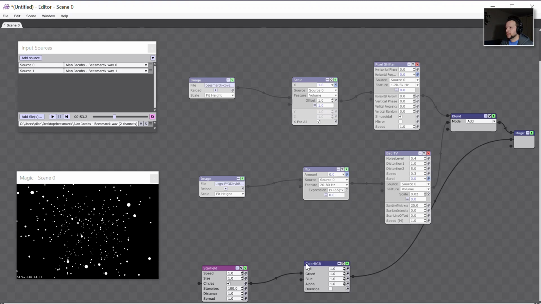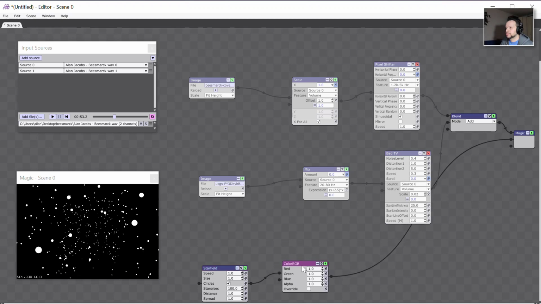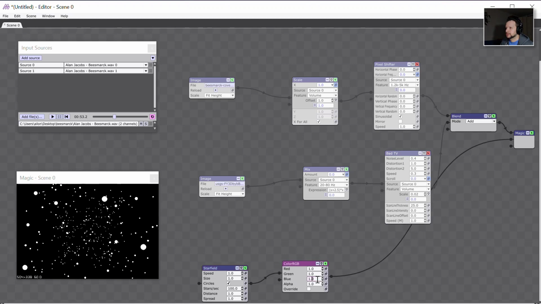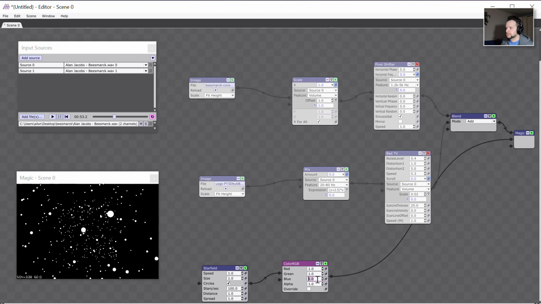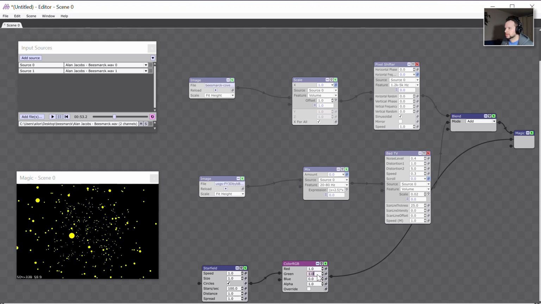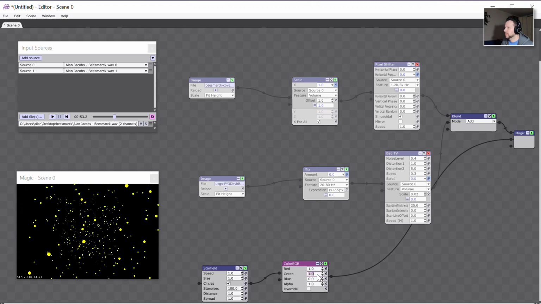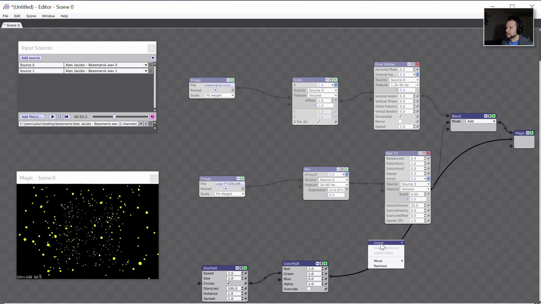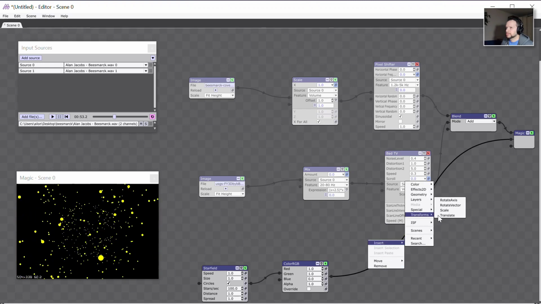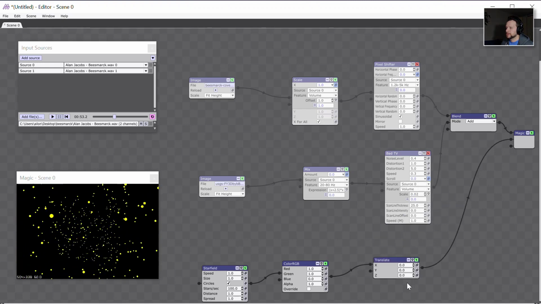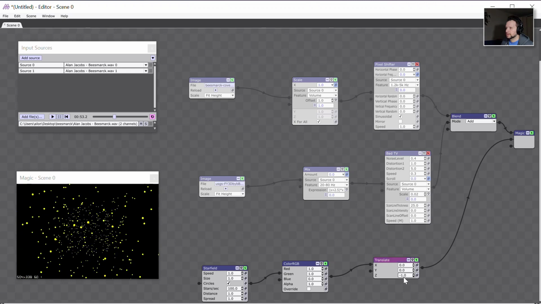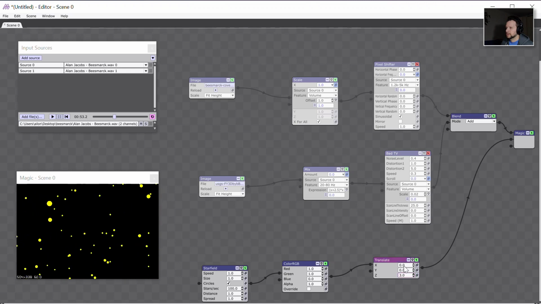So we have an RGB color modifier here, and let's just turn blue to 0, and we have it in yellow. Now let's adjust it a bit by inserting a translate transformation, so it doesn't feel as busy. So let's just adjust it so that we only have a few of the stars flying in.